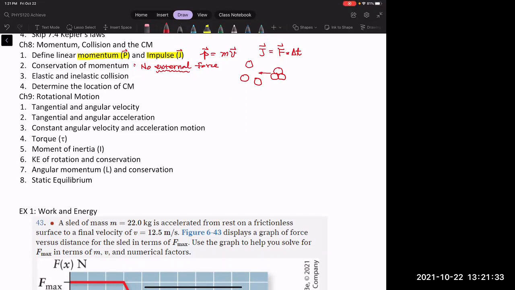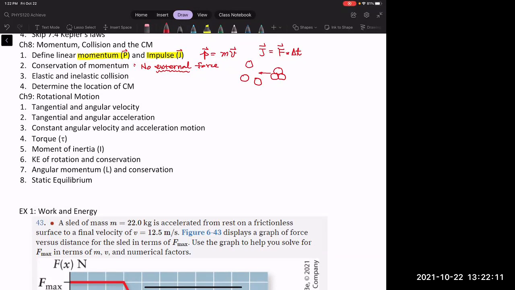Now, to be more precise, the inelastic should be defined as the perfectly inelastic collision. There are cases where after the collision they still separate, but during the collision they change their shape to accommodate the other object. That is also called an inelastic collision, but it is not perfect. If it is perfect, that means one of the objects is embedded into the other object, and they start to move together.